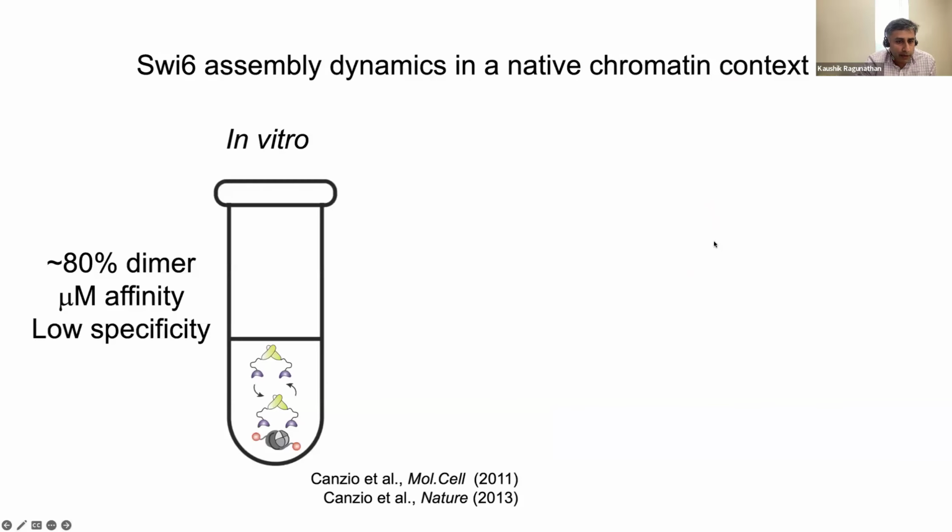Okay, so in vitro, what we know about SWI6, and this harks back to the portrait of the unfinished horse that I was talking about, is that a lot of what we know about HP1 proteins and SWI6 primarily comes from in vitro studies of this protein. And what we know is that HP1 proteins, of which SWI6 is an archetypal member, form dimers, and about 80% of these proteins come out as dimers if you do size exclusion affinity purifications. They bind to nucleosomes with micromolar or low micromolar affinity, and at least in vitro, they exhibit fairly low specificity, which means if you provide SWI6 with a methylated versus an unmethylated nucleosome, it only exhibits about a 3-fold preference for modified nucleosomes over unmodified nucleosomes.